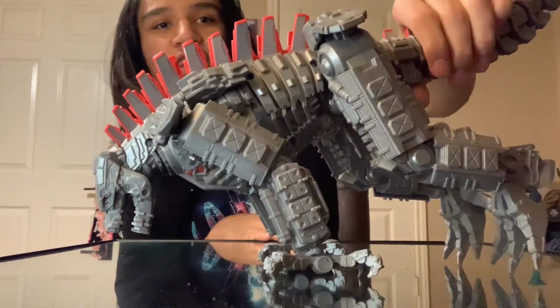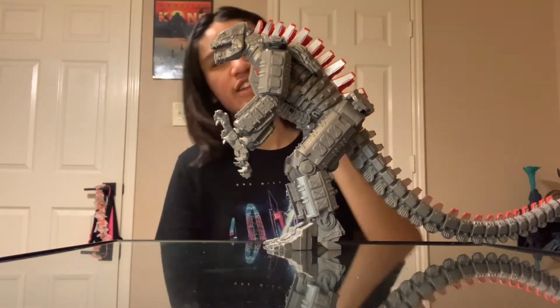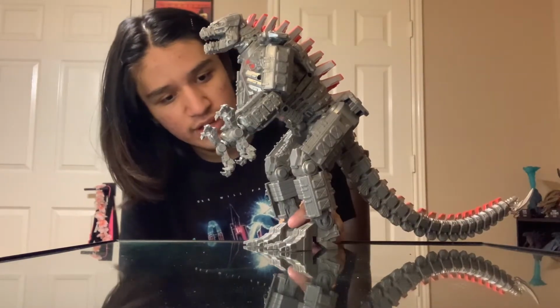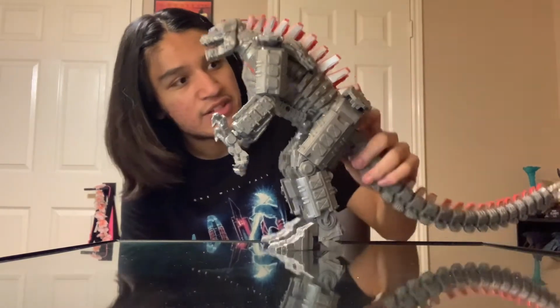And then it comes down, obviously from the far angle, his head. Unfortunately, it doesn't have mouth articulation. It's just kind of there. His eyes are painted red. Just a standard mechanical gray. I wouldn't say gunmetal, but standard gray. And then the spines have somewhat of a glossy gray.